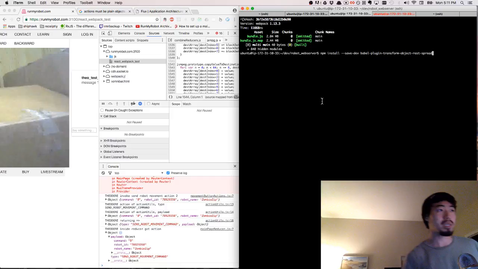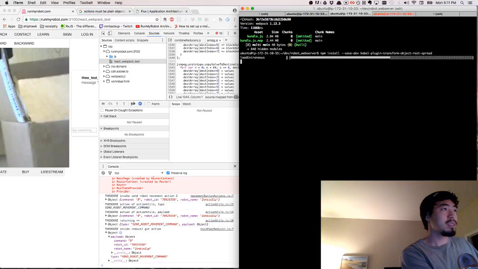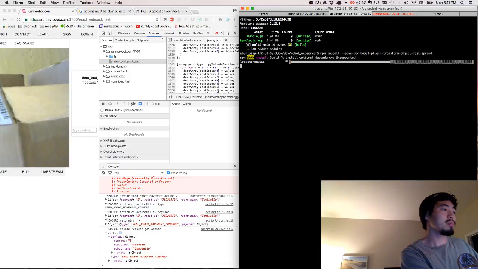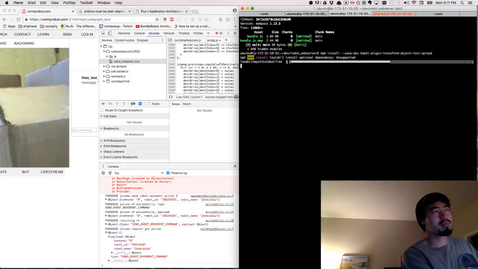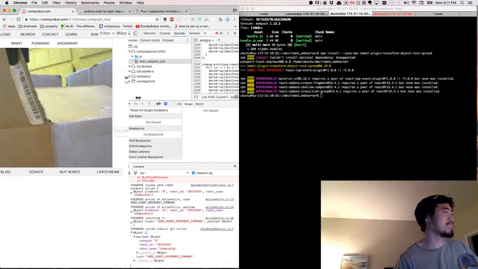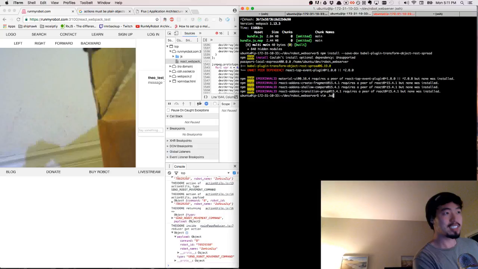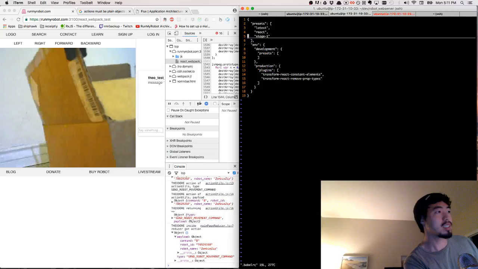Babel plugin, transform object rest spread. Okay. Somebody's dragging a box around. Nice. Okay, I have to add a plugin.